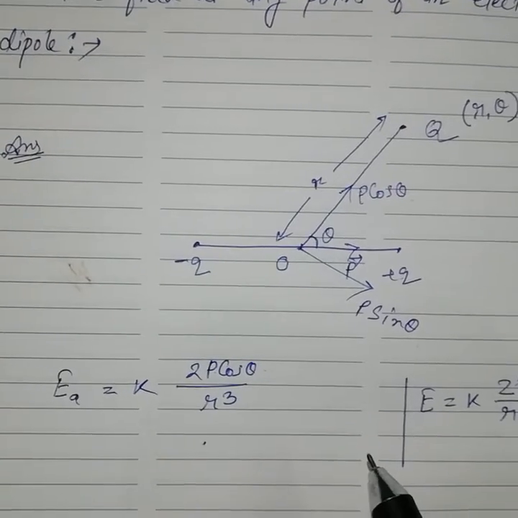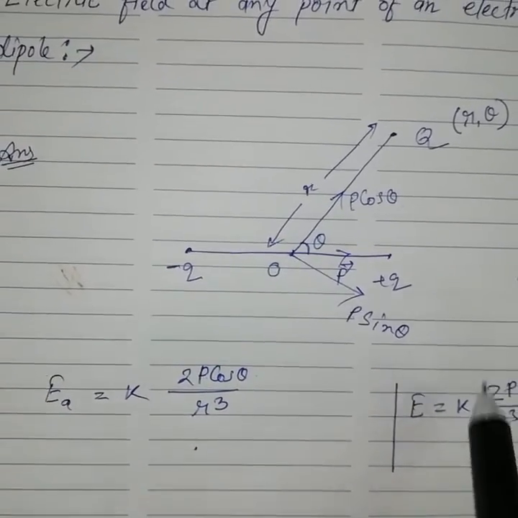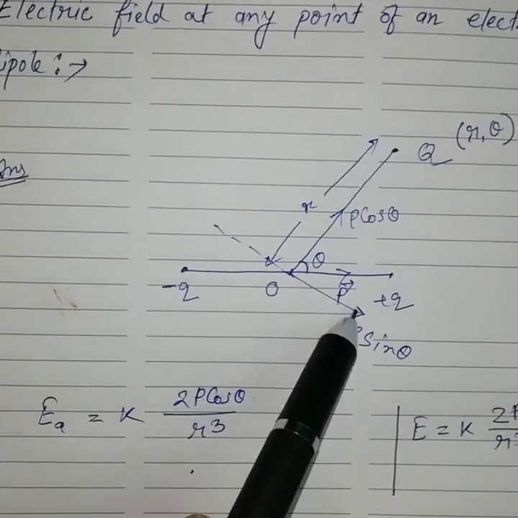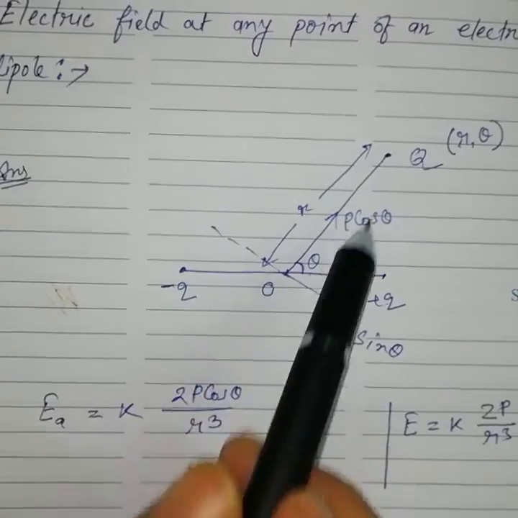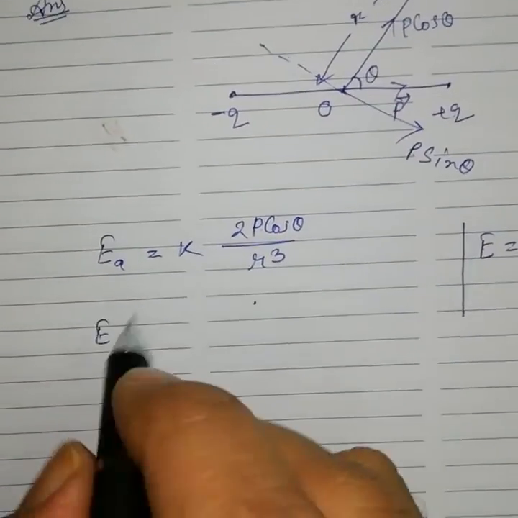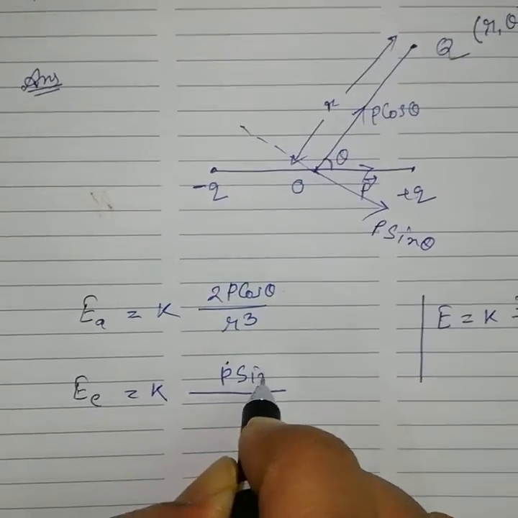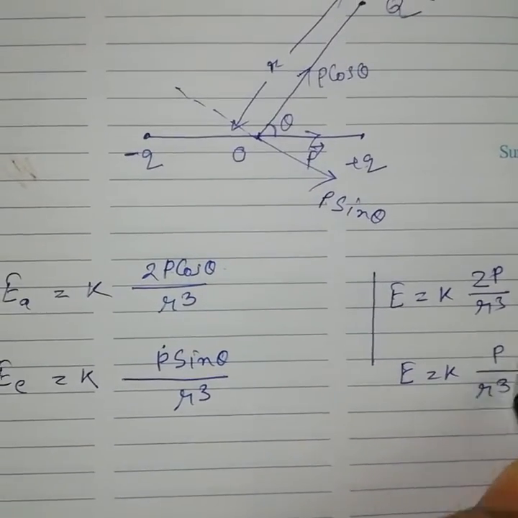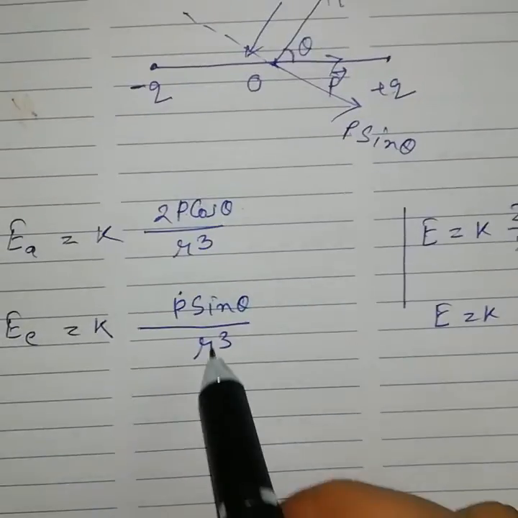Alright. In the same way, the electrostatic field at point Q with respect to this dipole with dipole moment p sine of theta. If you extend this way, this is the dipole. Now if this is the dipole, obviously this point Q lies on its equatorial line. So we know that the electrostatic field at any point on the equatorial line of an electric dipole can be represented as K p sine of theta divided by r cube, where we already have learned about the electrostatic field on the equatorial line of an electric dipole. Right? So instead of P here, I have written P sine of theta.